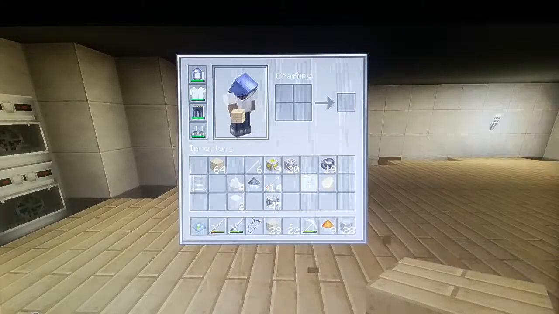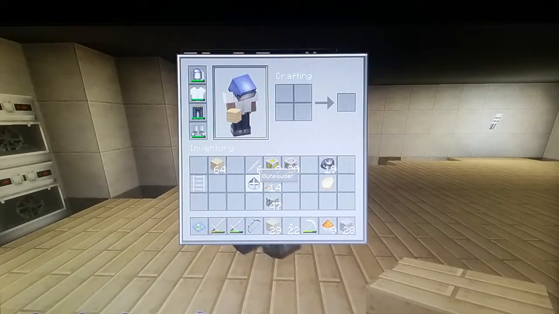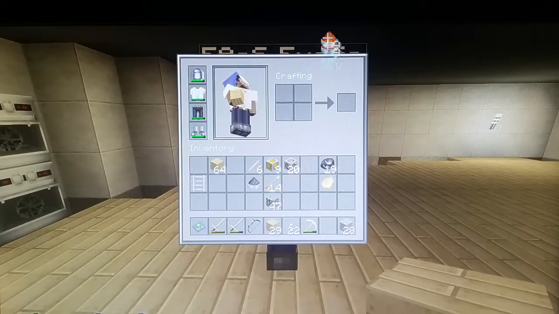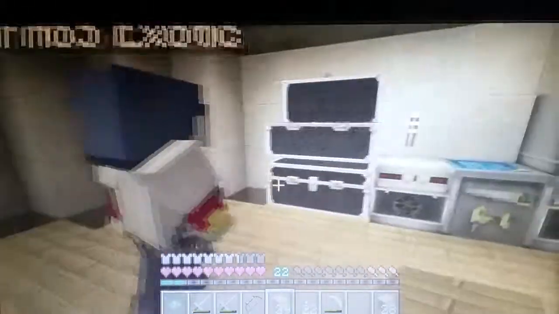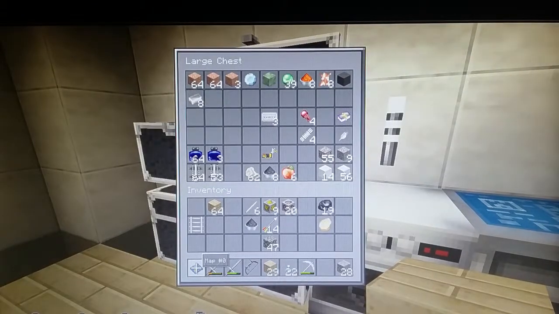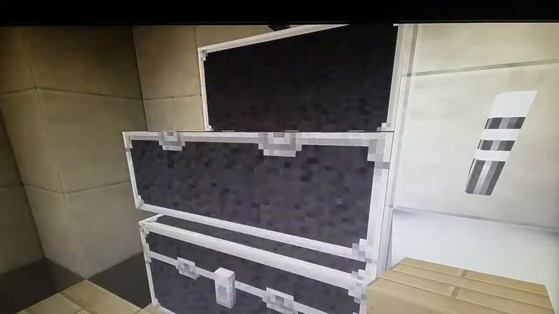Oh, wait, hang on. Here's three bones, some flint, some white wool, and 9 redstone. Now I think that's all you had. Okay. Anyway. Yeah, I know I gotta put that on a sword. I'll do that eventually. No, you gave me the diamond over here.